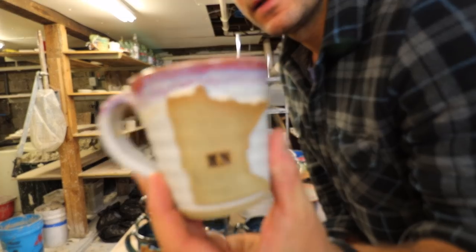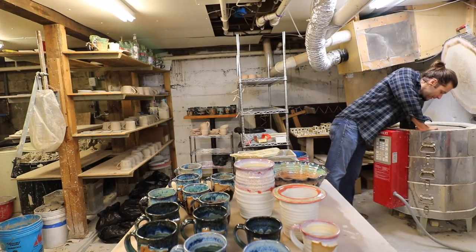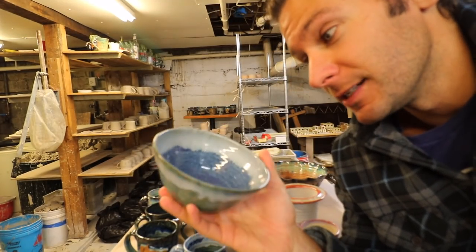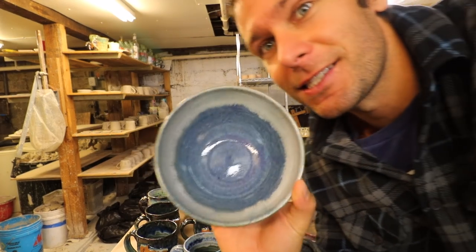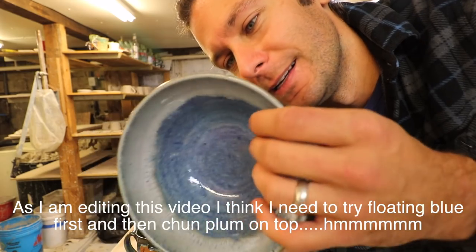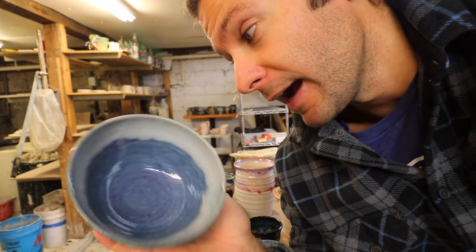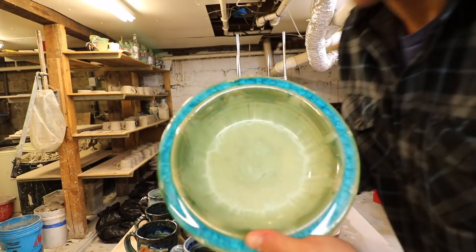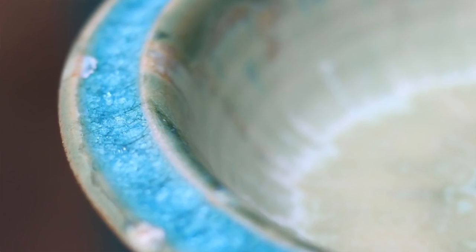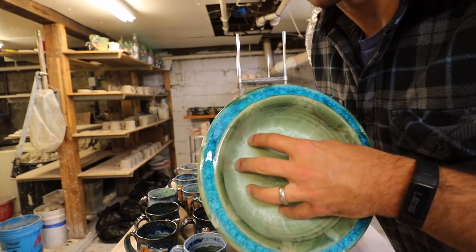Here's one — I can't figure out what I'm gonna call that yet — that pink and white glaze. This little bowl was chun plum with floating blue on it. Someone on Instagram said she does blue or teal on top of chun plum and it looks really cool, but this just turned out blue — you can't even tell. That's floating blue by itself, and that's chun plum with floating blue on top — very different from what I expected. This piece I fired a second time and now it has no little holes, it's perfect — love it. The color is really bright and vibrant green.